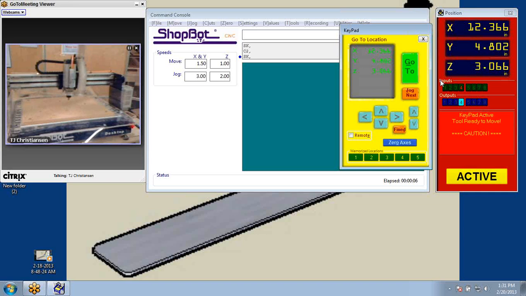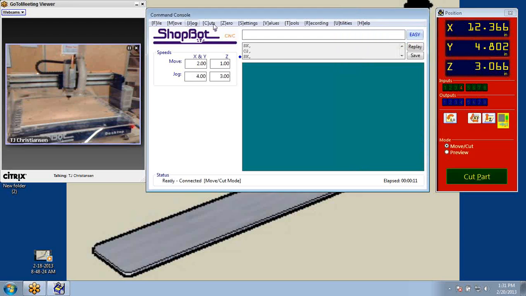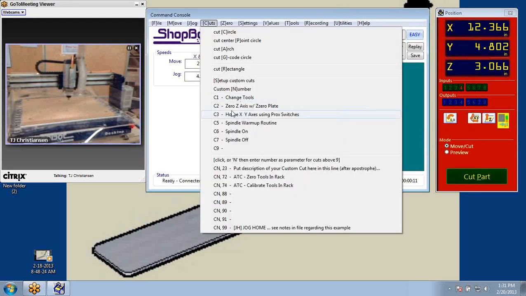So that's what you need to do every time you turn your machine on, is do a C3 and a C2. Come into cuts, do your X and Y, and do your Z. It doesn't matter which one you do first, but always do it. I do it every time I turn my machine on. And I also recommend anybody that's in a school setting or a production setting where you don't know, maybe Frank was using the machine last, and he likes to take those settings and go crazy with them. So I want to go in there and do a C3 before I run it, because I might be using different settings than him. So always do the C3 whenever you run this machine, and then a C2 anytime you change a bit.